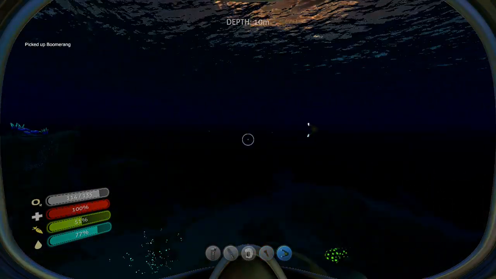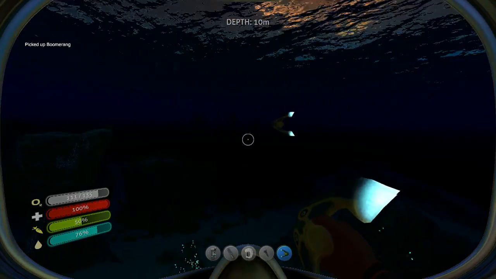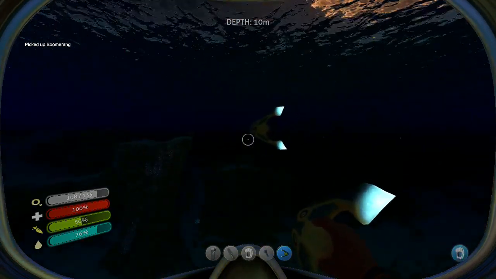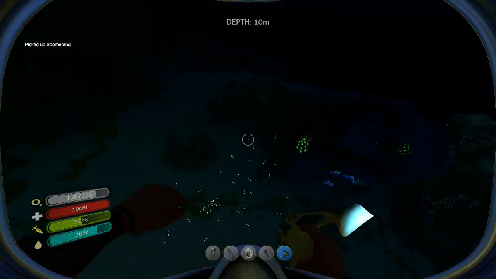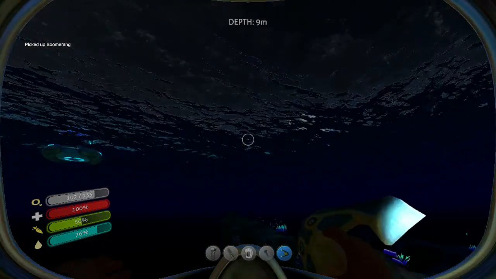Okay. Boomerang, I want to throw you, and as it's coming towards me, after I throw it, I'm going to catch you in my mouth. Exactly what I'm going to do. That's what I do with boomerangs. That's how you eat boomerangs in Subnautica.